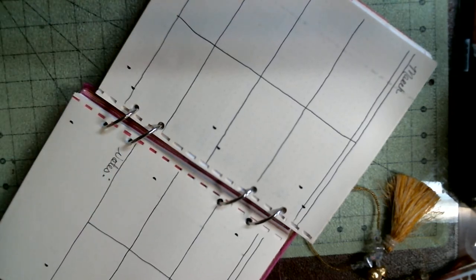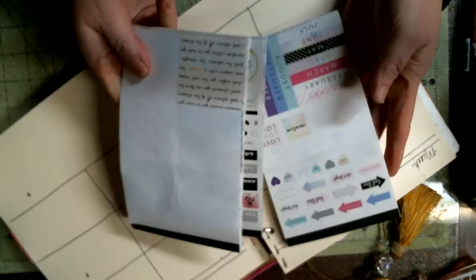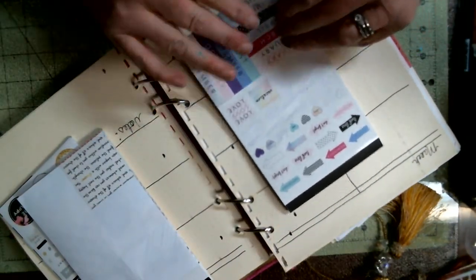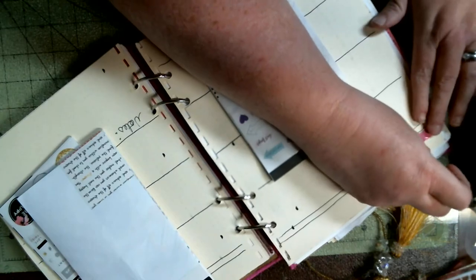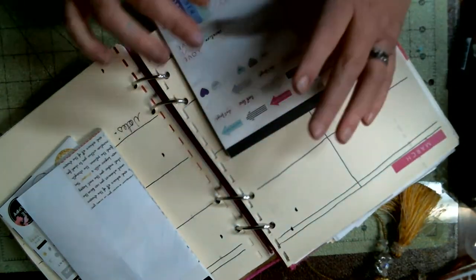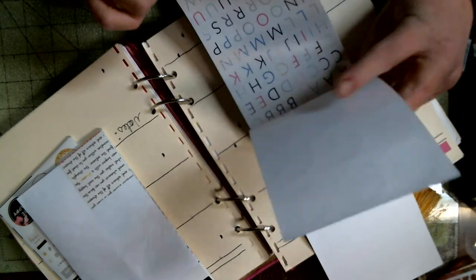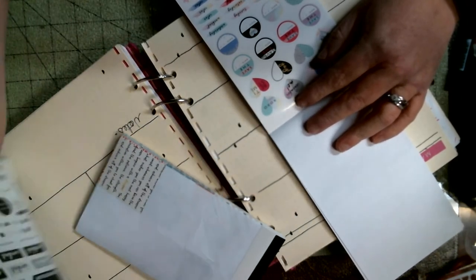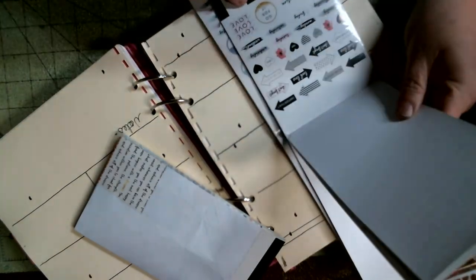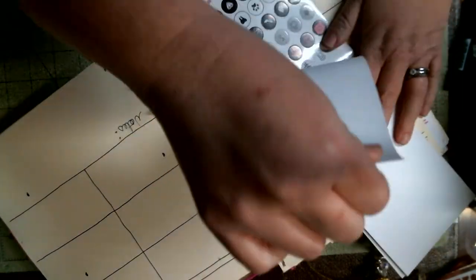Okay, I picked these up at Walmart the other day, and I'm going to use them mainly because it's just something different and unique. Hold on, no, I don't have it. Okay, we're going to use this one. I'm just going to rip the page out.